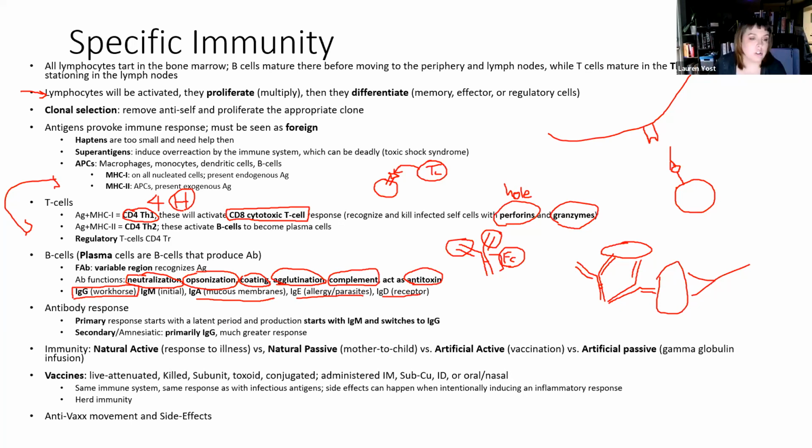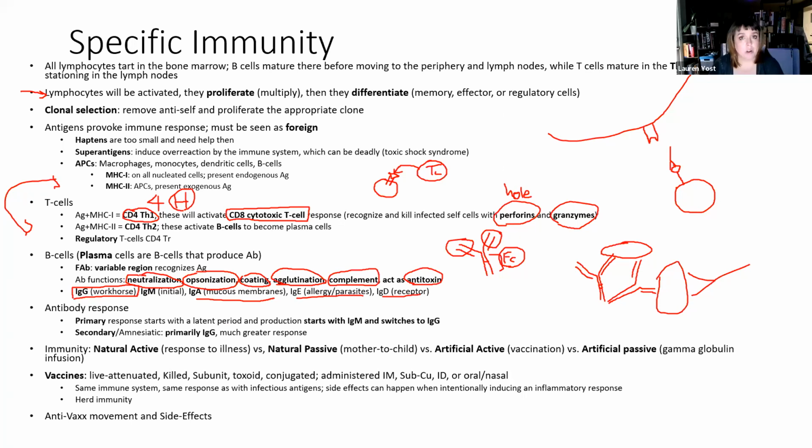And then they can start associating with activating B cells or CD8 cytotoxic T cells. A lot of infections involve both. It's just that one is going to be more prominent than the other. It just depends on the infection. So it's not like you have only one or the other, the cytotoxic T cell response or the antibody response, because they're obviously very different. But you can have both, and they will respond appropriately to whatever antigen is being presented in whatever way.